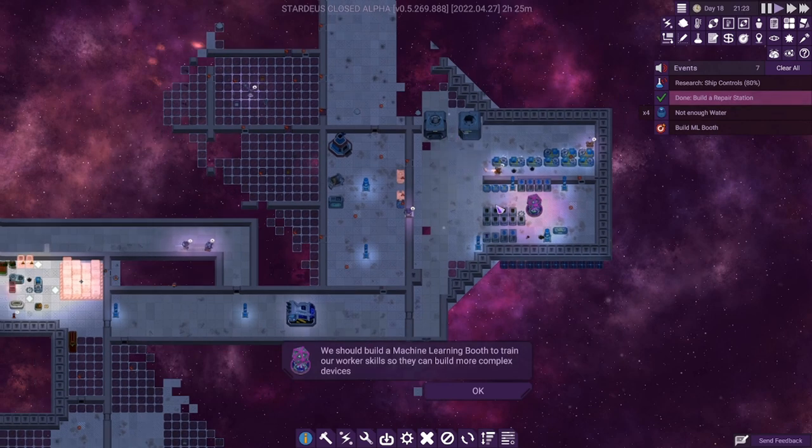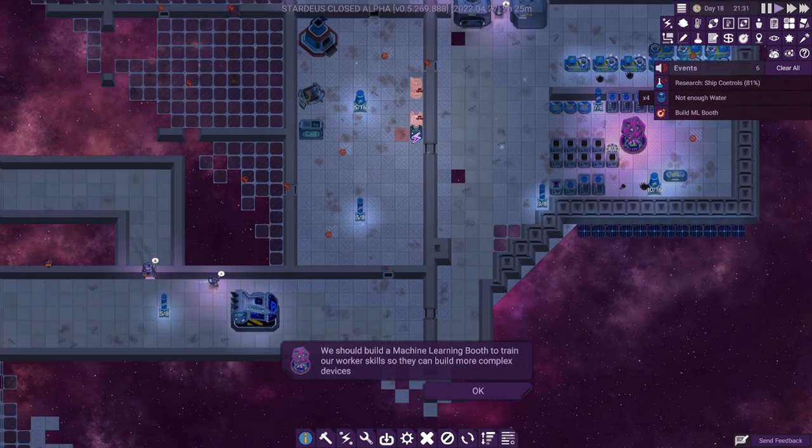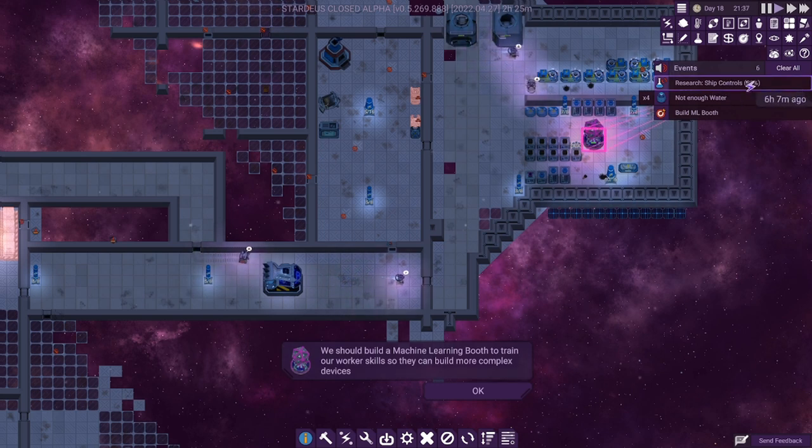Right, so I'll leave it there for the moment. That's the introduction done. We've built a repair station. Good stuff. You just need to pop that in there. And that's probably it for the moment, apart from ship's controls coming up very shortly, so that'll probably be my next update. But I'll be back when that happens.